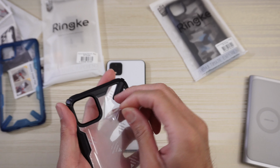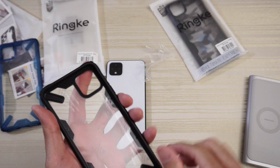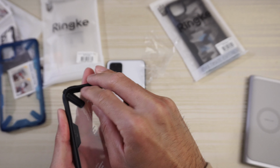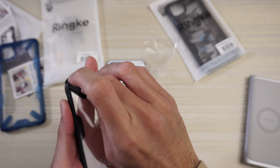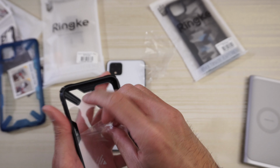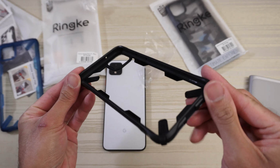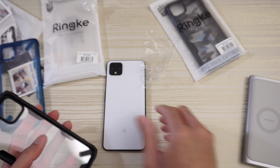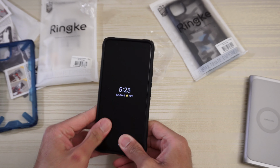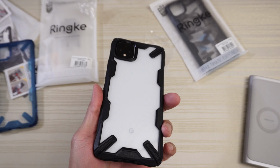Take the plastic off. Woo! Nice and fast. And then we'll do the same thing on the inside. Yeah, sometimes these plastic films are hard to take off, but not these. It's pretty good. All right, same thing as last time, so I'm not gonna necessarily go over it in hella detail, but you get the idea. We'll put the 4XL in, and we'll go check it out, so you can see.